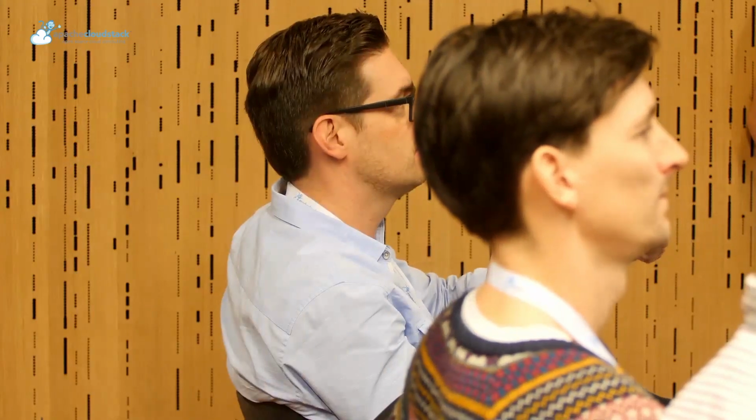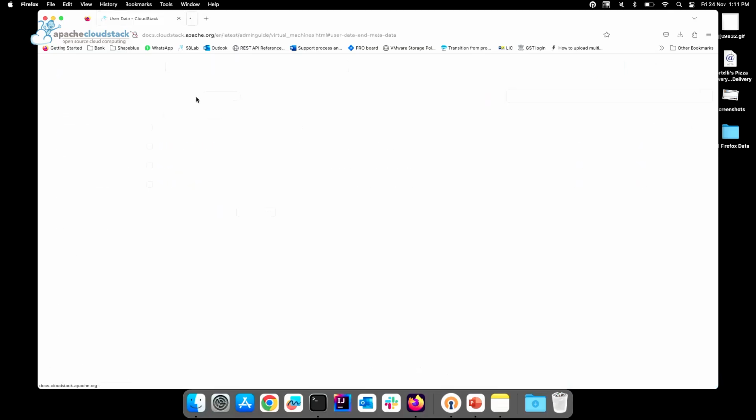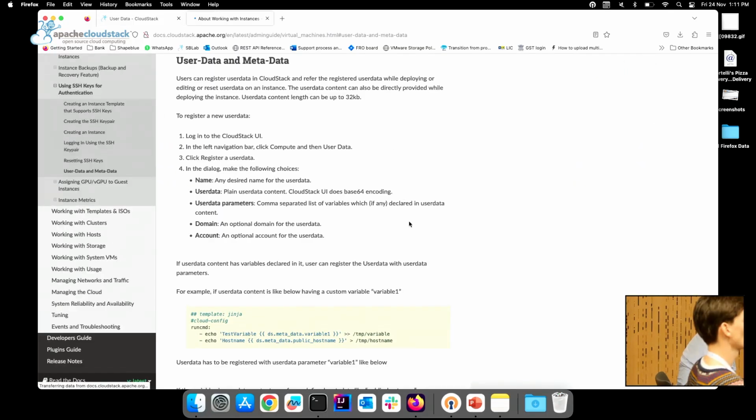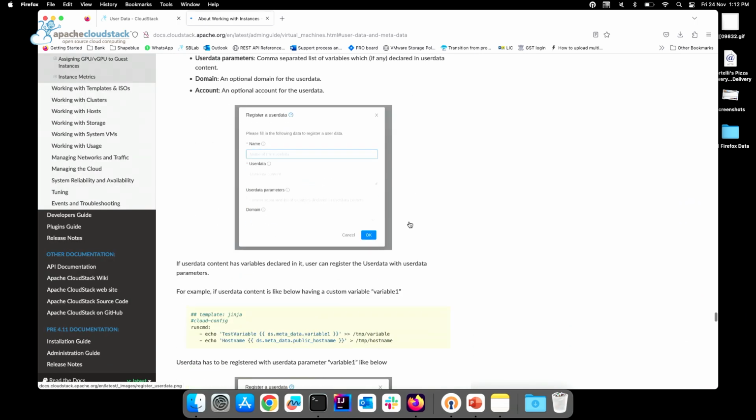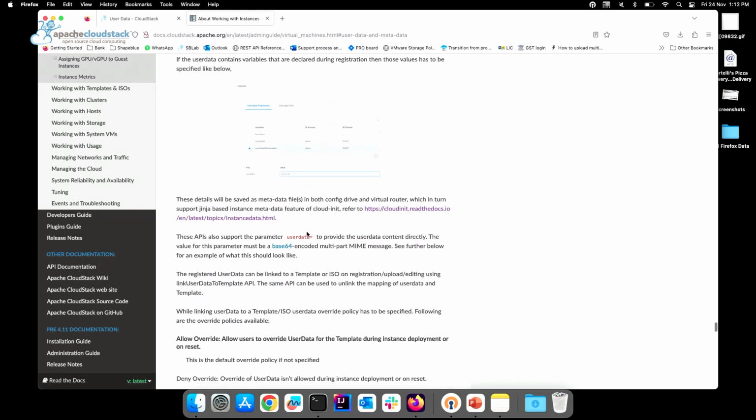Are there variables we can use which are predefined? Is there documentation about that, or is it in Cloud Init? You presented some variables, like the host name, which are predefined. Is there any documentation about that? For the user data section itself, I think we have it. Perfect. Thank you. Somewhere, it should be there. I have mentioned it, I guess, but I forgot. It should be there because those metadata details are already being used by people, I think, for that instance.